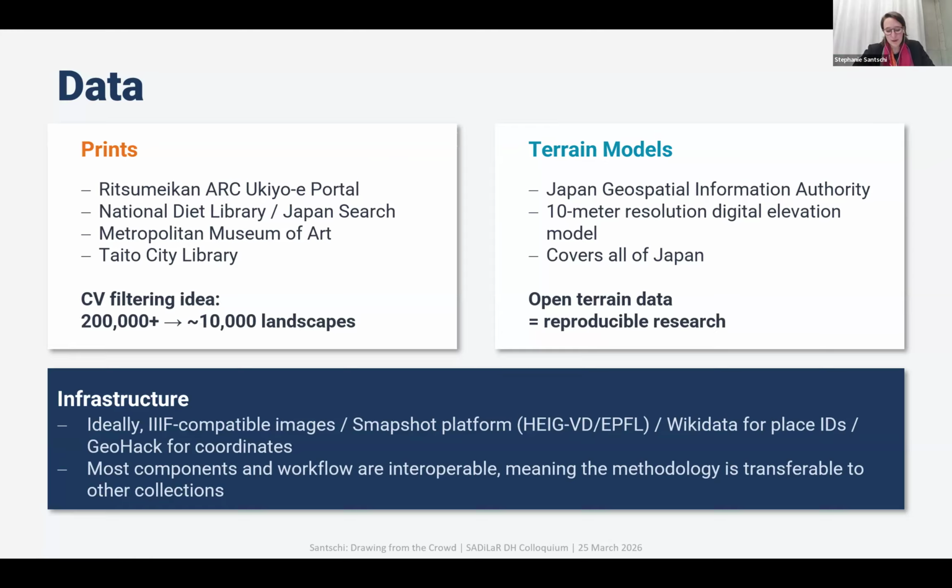And this matters because Edo-period place names were renamed during the 1870s and 1880s modernization. So at that time, the city that was called Edo became Tokyo, of course, you know, and Sagami province became Kanagawa prefecture. So there's really no way of telling that one was the other computationally without creating that link. And Wikidata contains historical place name information, which is why it's so useful. We can make this alignment between the historical and modern coordinates. And of course, it's also one form of citizen science.